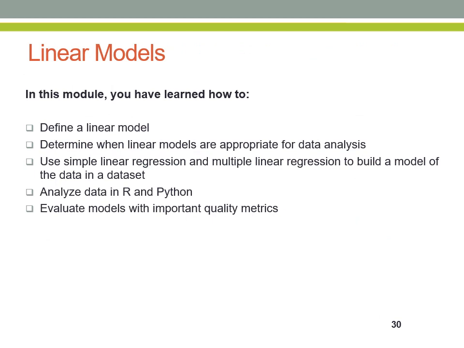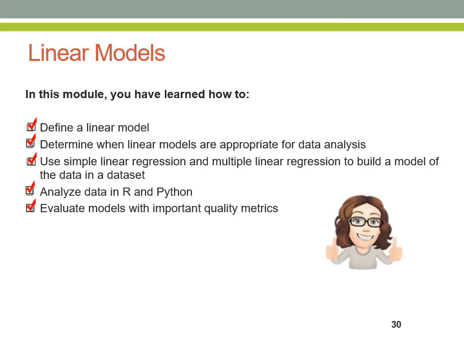Here is what we have discussed in this module. We have defined the linear model and we've lifted the cover on the math behind the model. We have determined when linear models are appropriate for data analysis, and we've used simple linear regression and multiple linear regression to build a model of various data sets and various data within these data sets. We've used R and Python to do so, and we have evaluated the models with important quality metrics, such as the R-squared value.